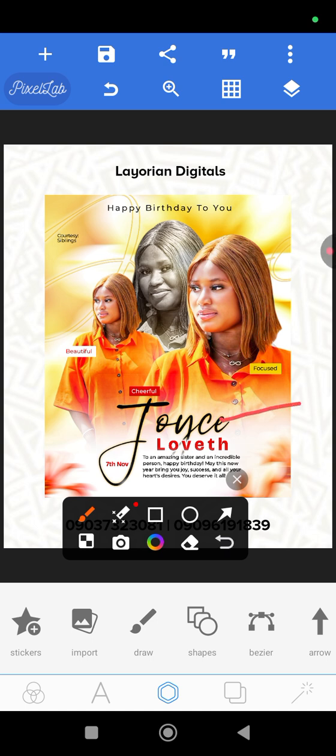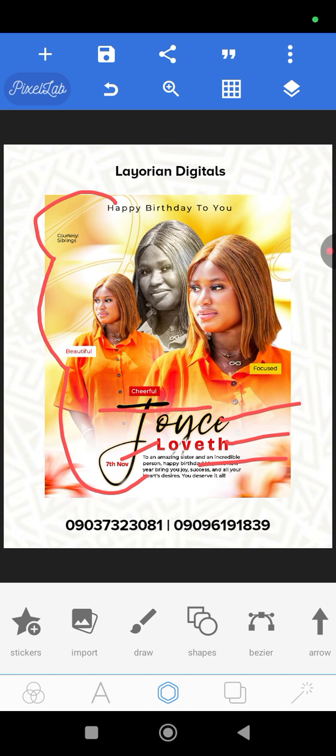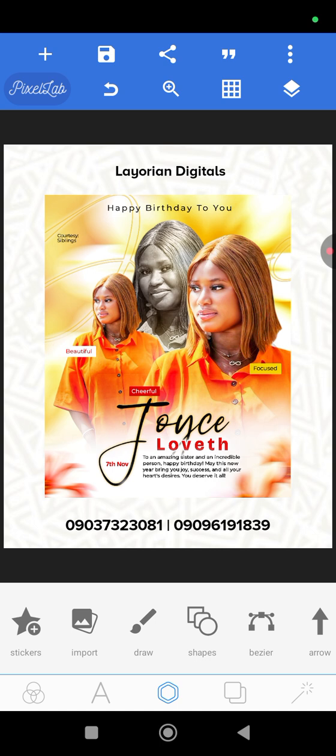So this is one font, this is another font, and then this here is another font, and this font here is the one that translates into this and into this font, right? This Lovett and this Seventh, they are the same font, right? And then this Joyce is a different one on its own, right? So this is how you use those principles.